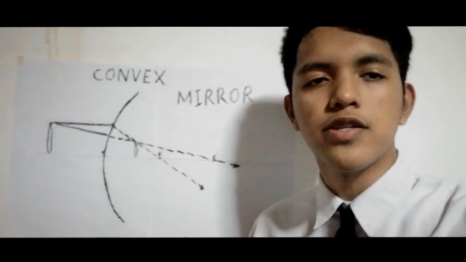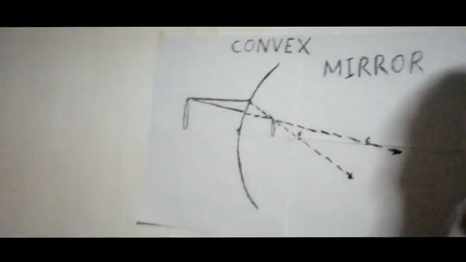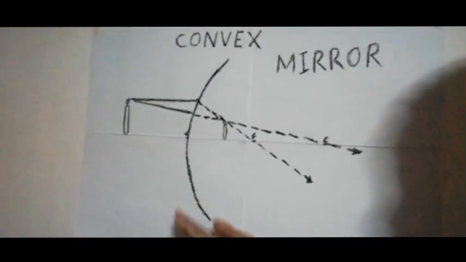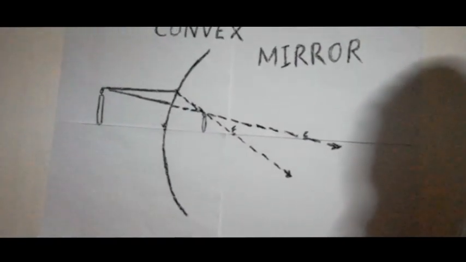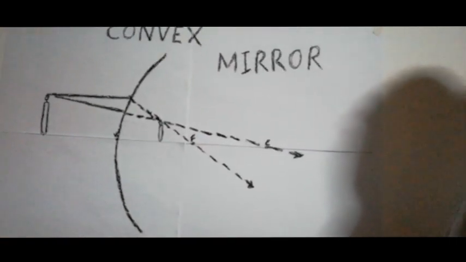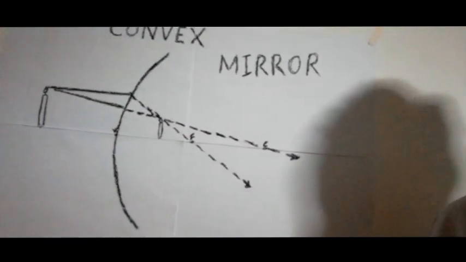The convex mirror is also known as the diverging mirror or the fisheye mirror. Its difference from the concave mirror is that the bulging side of it faces the source of light. The convex mirror got its name from the behavior of the light rays as they diverge, or separate from one another, upon contact with the mirror. Convex mirrors are usually found at the convenience store or at the mall.